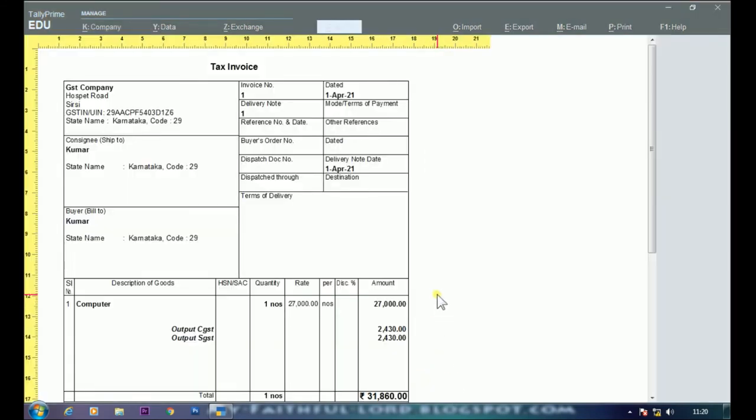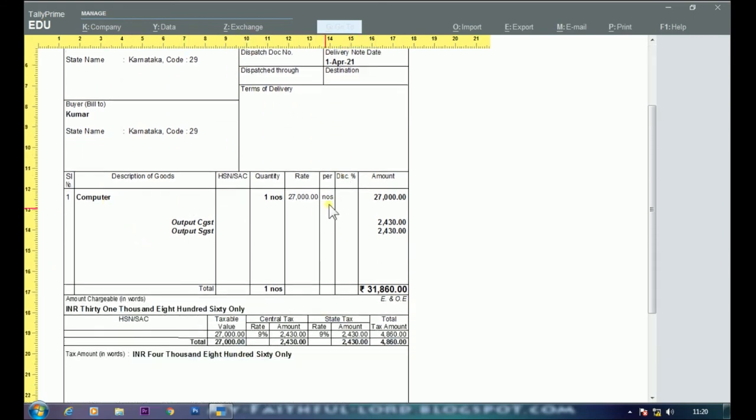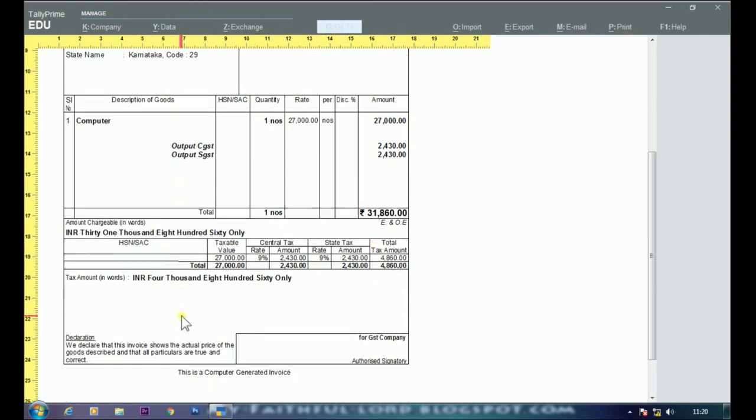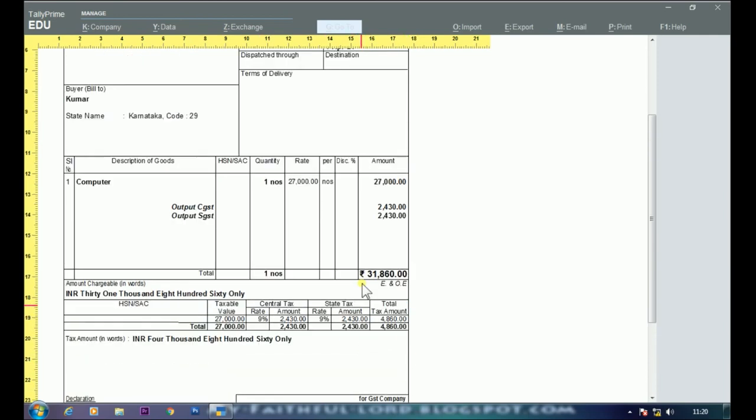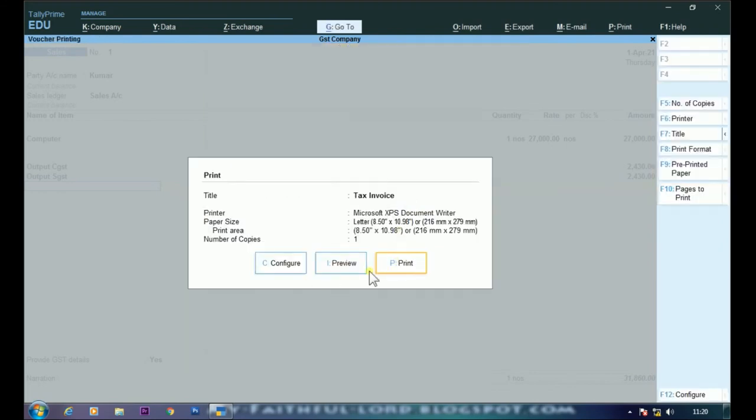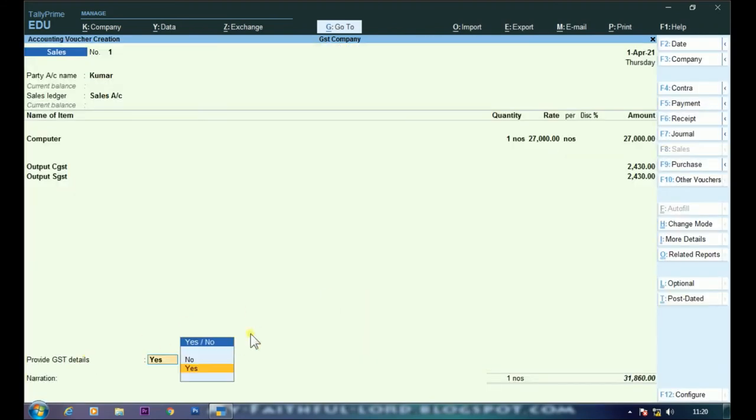So tax invoice, this is the GST company, consignee, state name, and for the GST, the Karnataka code is 29, invoice date, dispatch document details, then the item, then the quantity, then the output CGST, SGST, and here the tax related information displays separately, and the declaration, and then the authorized signatory. Okay. Press escape to cancel.